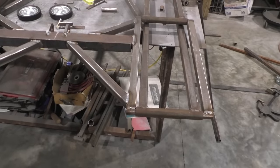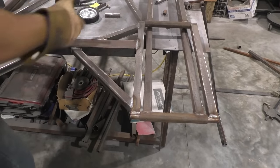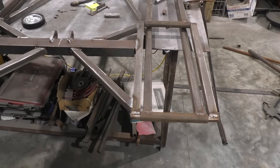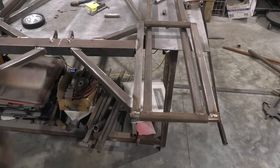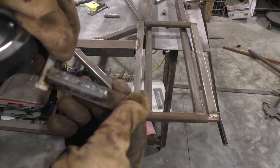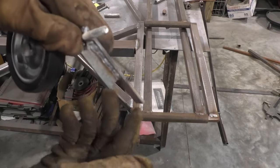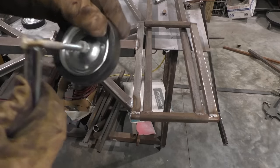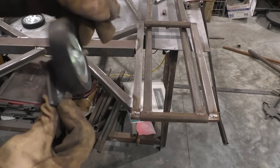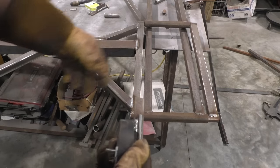We're going to add some removable dollies to this thing, that way we can roll it in and out of the trailer a lot easier. Here, you're going to start off with some 3/4 by 1/8 flat stock. You can see I just got a little 5-inch piece, and a little 2-inch rib with a bolt. And after they're all painted up, our caster will be bolted on like so.